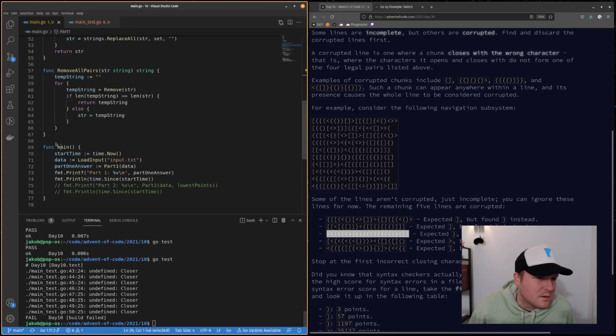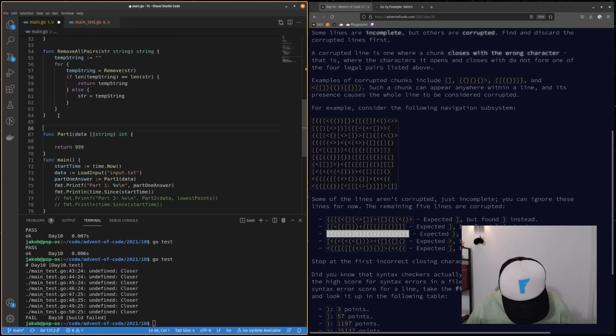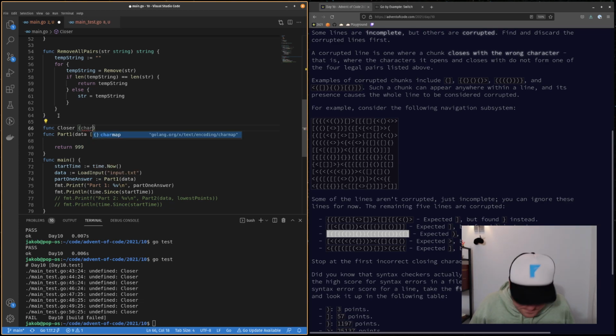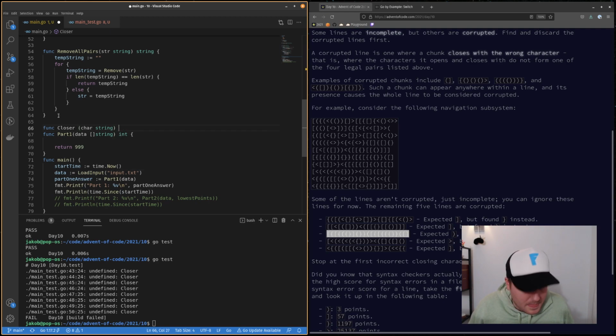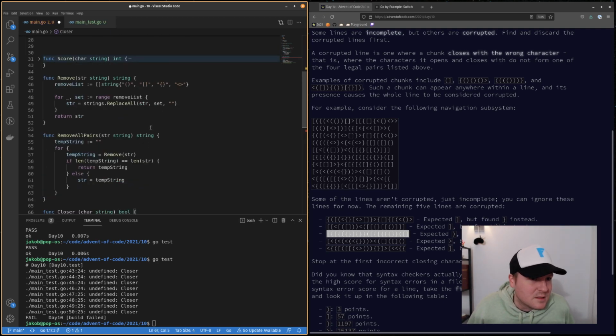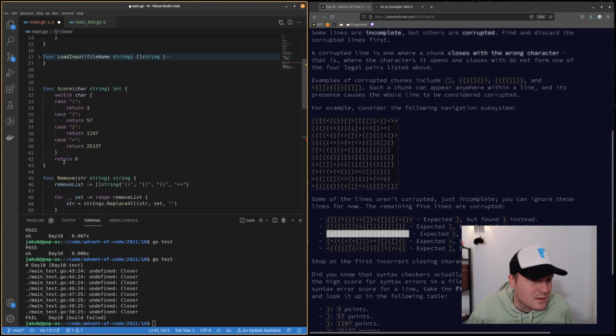Stuff should be here. All right. And what I want to do is pass in character. And this is going to look an awful lot like score here in the center.